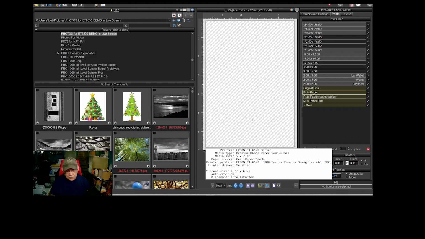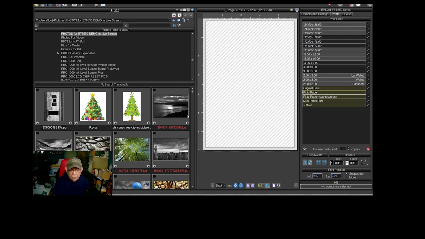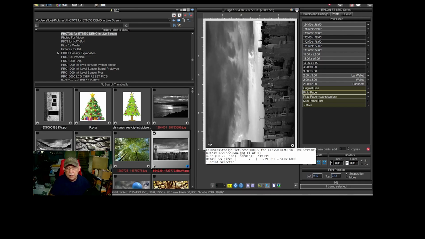Note the last two numbers, they're equal. That means that I can say, for instance, use auto crop and fill that printable area with an image, and I get equal borders all the way around. That's why I was able to achieve that nice result on that one example from the 8550.